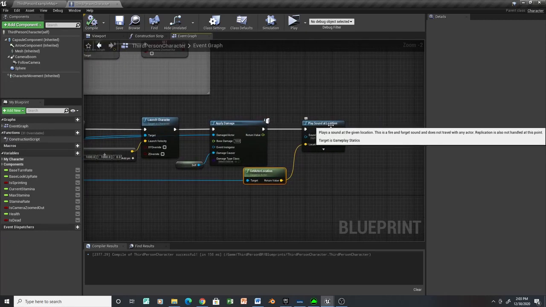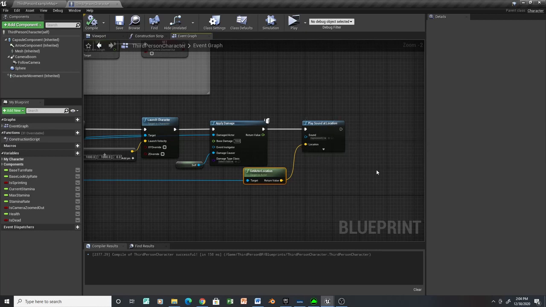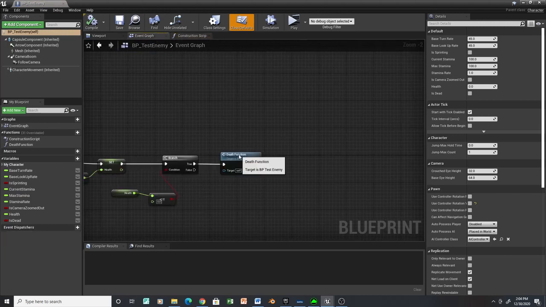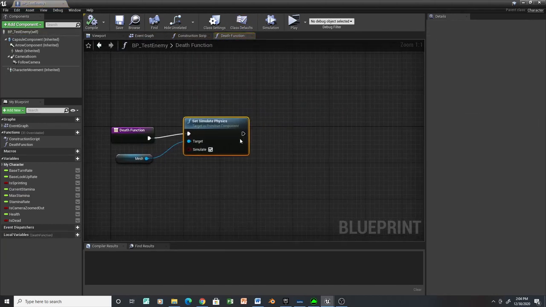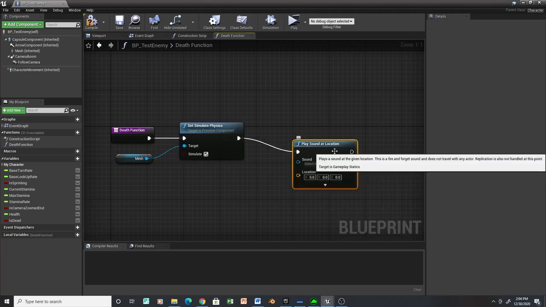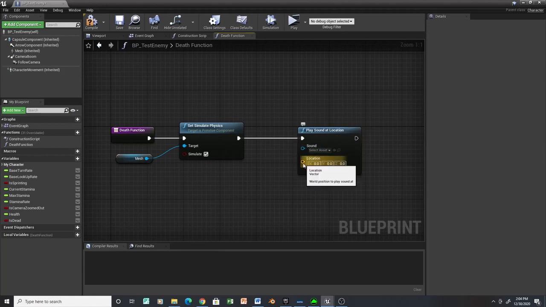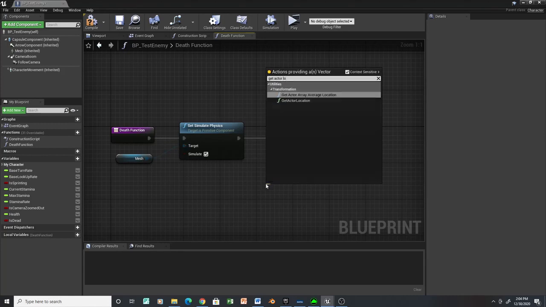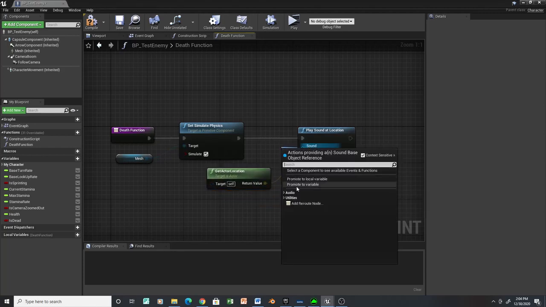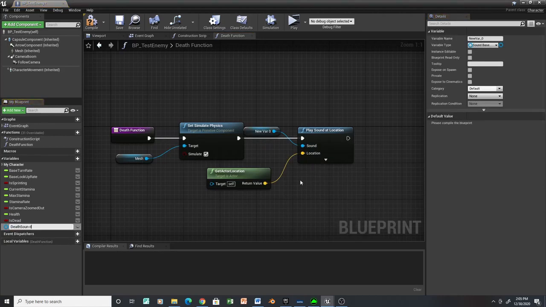Now if we wanted to make it so different characters would play different sounds on death, or if you wanted to randomize them, what you could do here instead is we could disconnect this, and then let's compile and save it, and then we can get our test enemy here, and inside our death function here we could do a play sound at location here, get our actor location, and then for the sound we could just promote this to a variable, call this death sound.